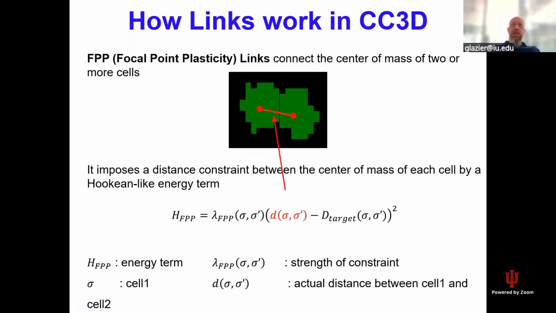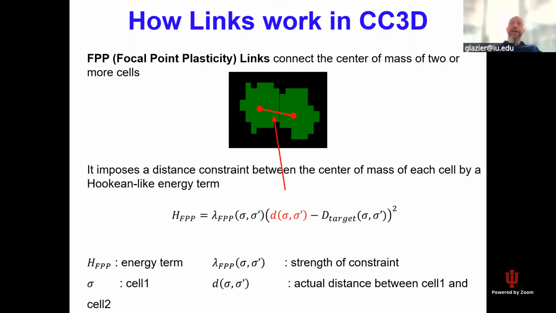So here's the basic idea. The name of these, like many names in CompuCell, is focal point plasticity, FPP links. I don't actually know why there's the word focal point. Plasticity links make sense, or springs would make sense. I don't know why they're called FPP links. Pedro, maybe you know.